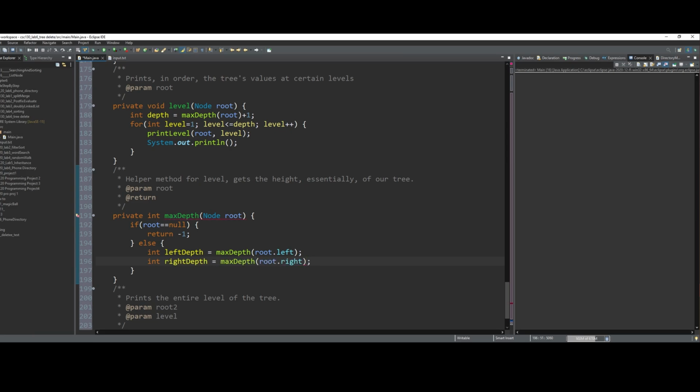And once we do this, we need to see if our left depth or the right depth is greater. So if the left depth is greater than our right depth, we're going to be inside of here, and then we are going to return the left depth plus 1. Remember, we're returning an integer.